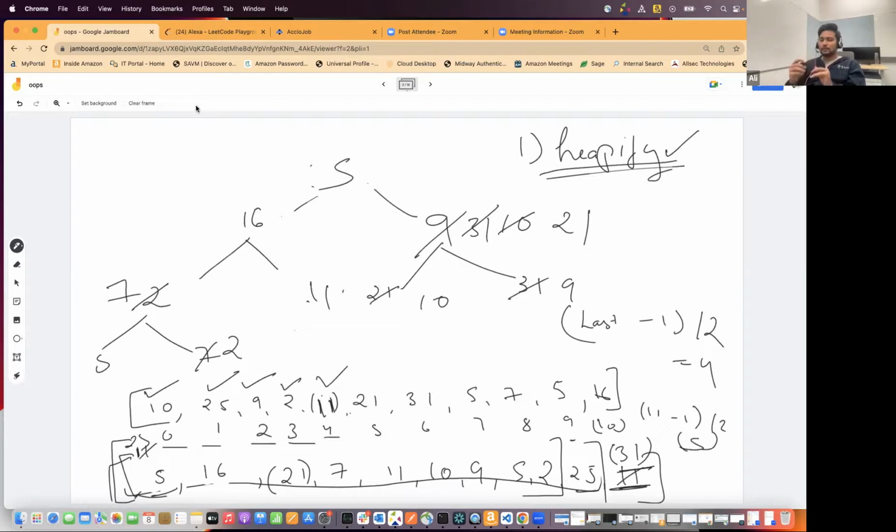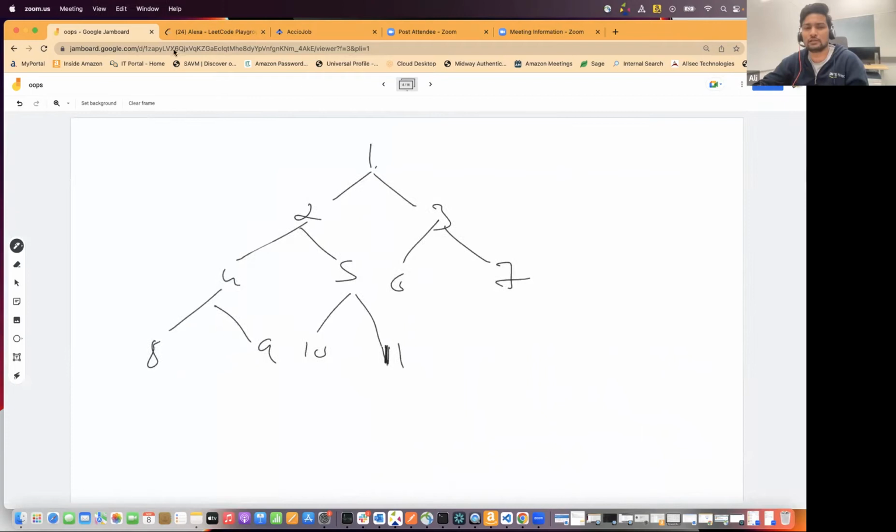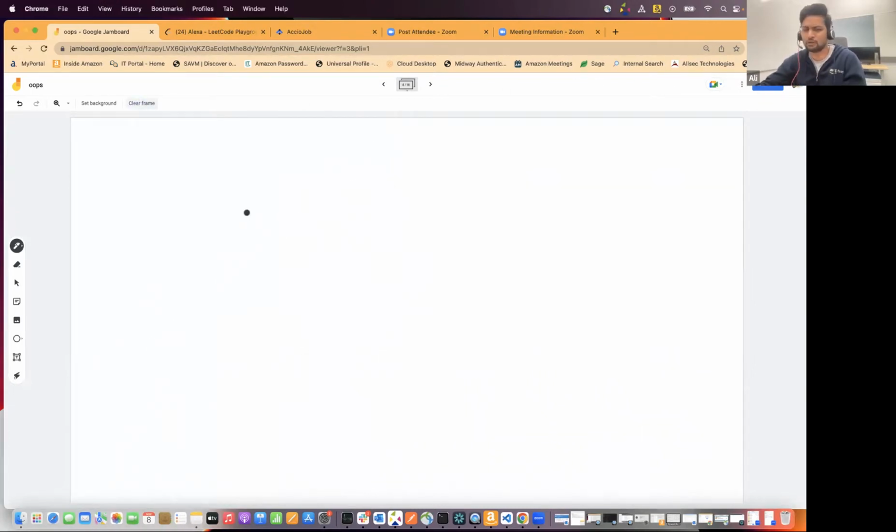I'll tell you what that element is. It's a good question, so I'll just highlight it. Because you guys were so much in doubt: we normally don't delete. Just remember, whenever you're making a heap, you don't have to delete any middle element, but you're asking this question again and again, so I'll highlight it. Let's say you have 10. It's a max heap, right? So it will be 5. Let's say 7, 4, 3, 6, 5.